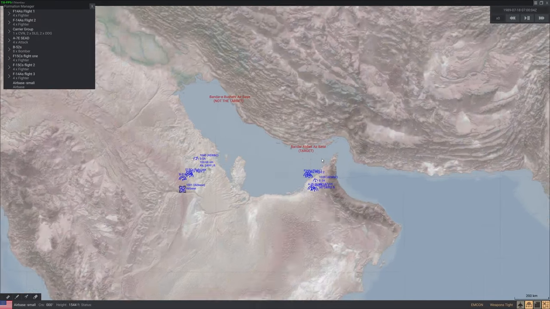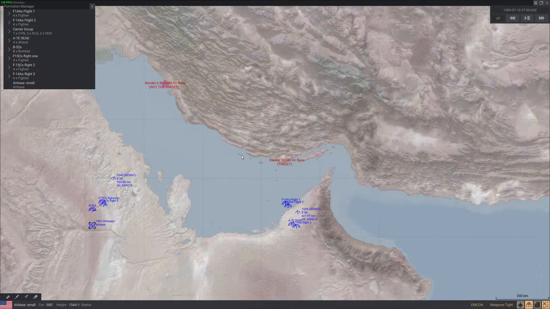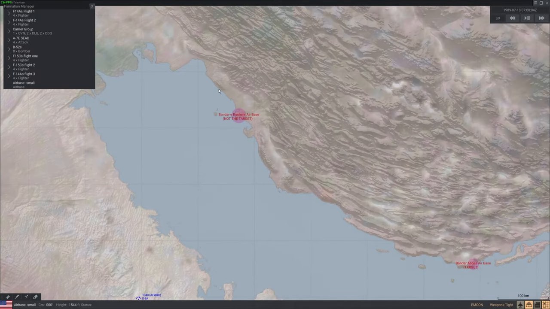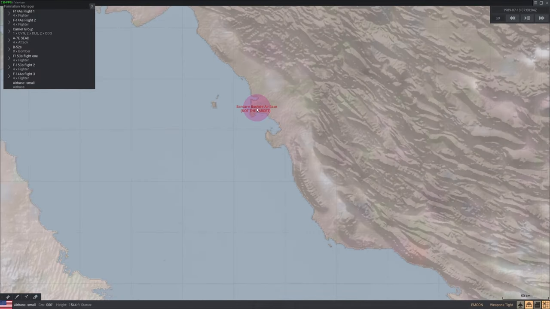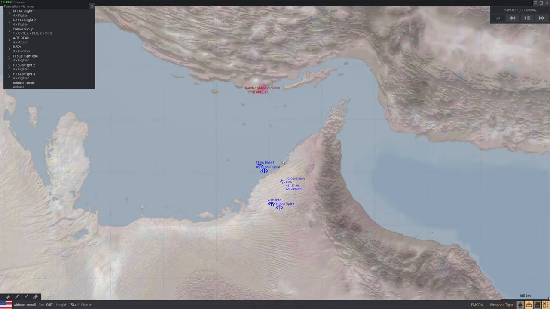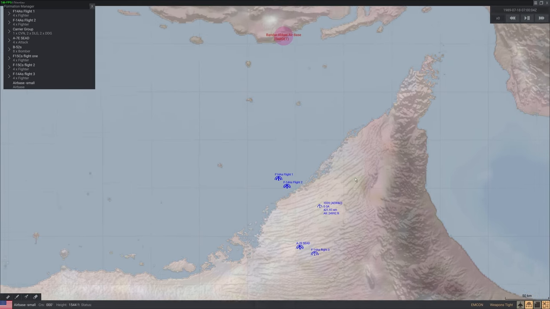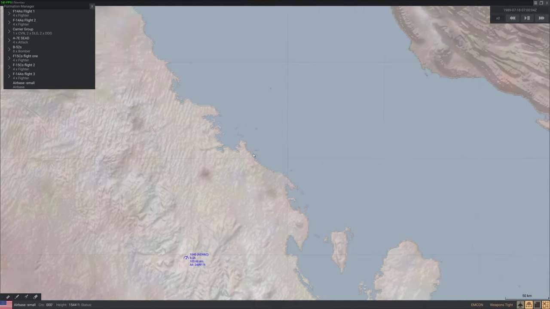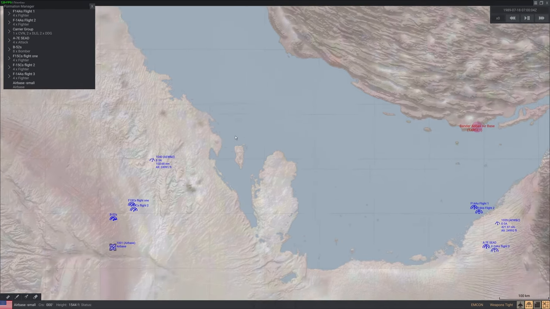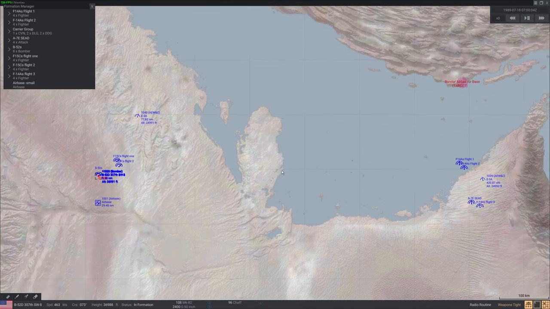As you can see here, I have the Bandar Abbas airbase, which is your target. But the Iranians will also spawn aircraft from the Bandar-e Bushehr, which is not the target. Right? I have three flights of F-14s, the last one separated. I have an East E3 and a West E3. I have two flights of F-15s, and I have these B-52s.